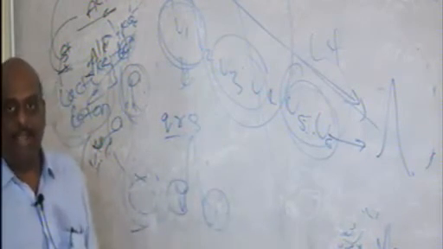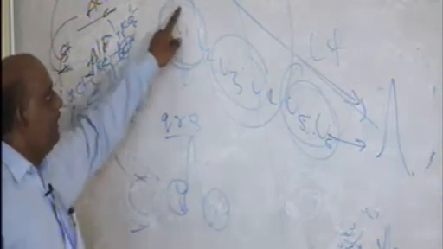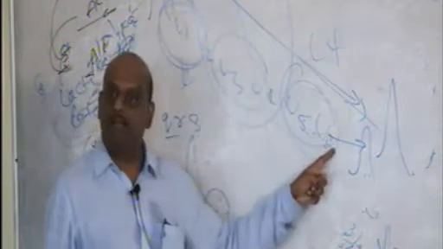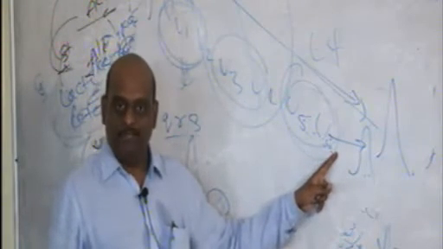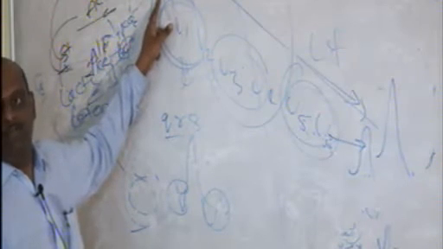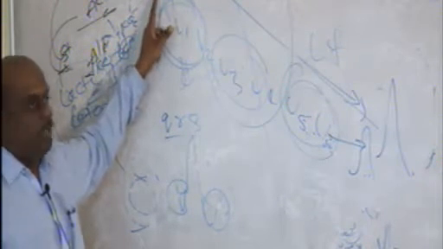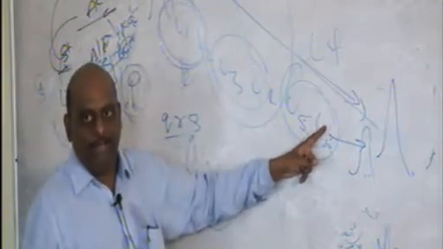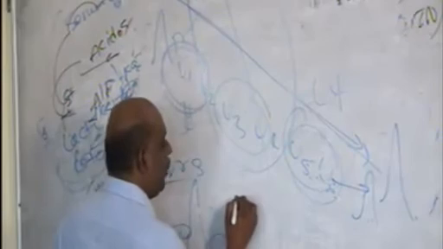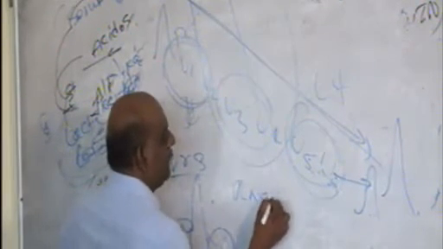If you open an ECG and look, will the positive wave be in V1 or will it be positive in V5, V6? Why? Because electrical activity is passing towards the left. So you don't expect a huge and tall R wave in V1. If there is an R wave, where will it be? In V5, V6. And that is a normal phenomenon called R wave progression. Good R wave progression.